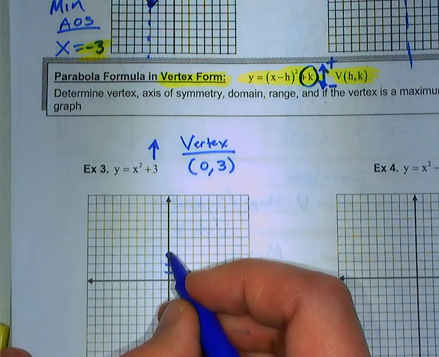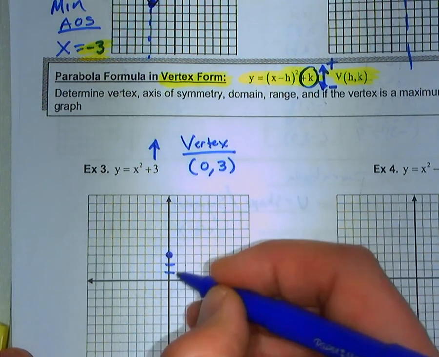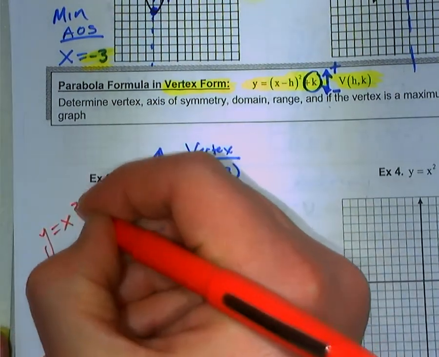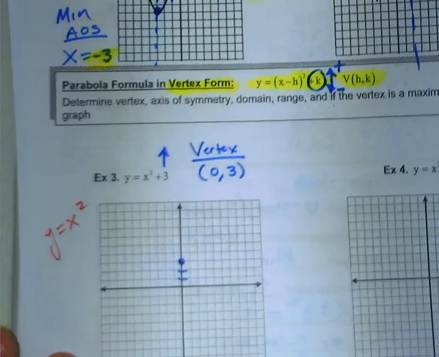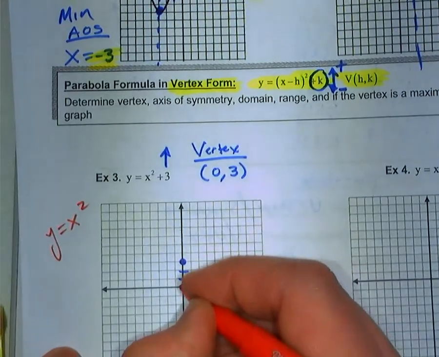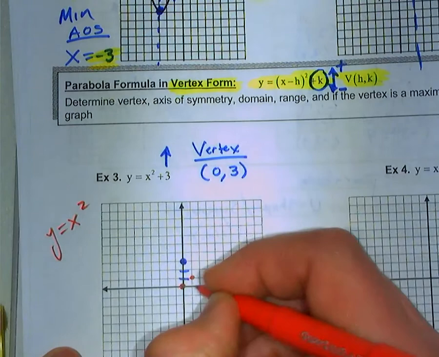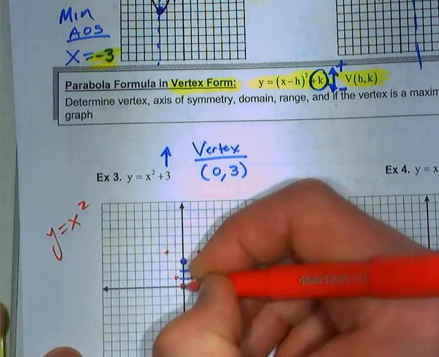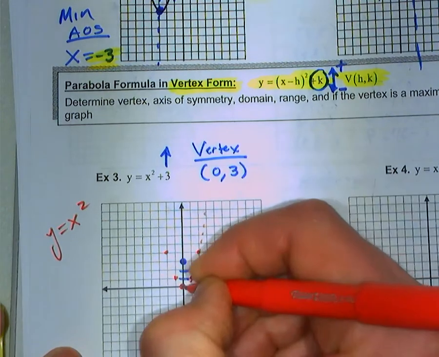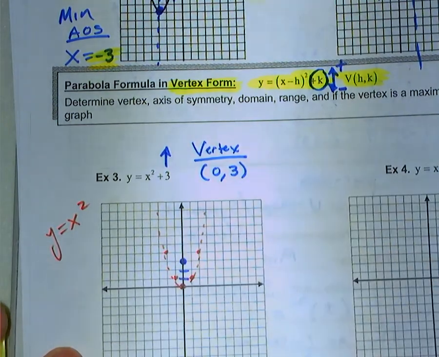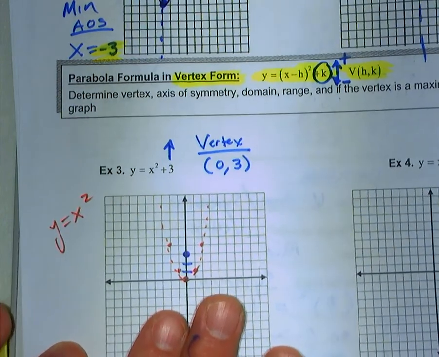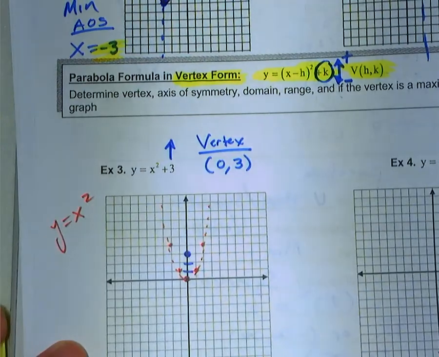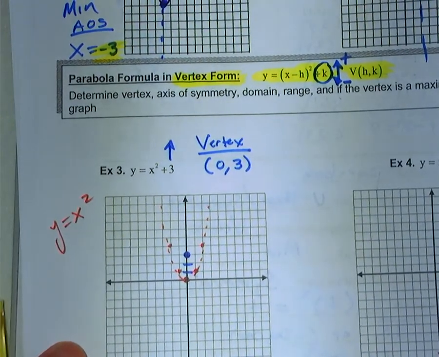And now it follows that same graph. If I graph the parent function, I like showing you guys this. So on the front, we had y equals x squared. That's 0, 0, 1, 1, 2, 4. Looks like that. And it's symmetric. I'm going to do a dashed parent function here. Well, now this whole parabola is just moving up 3 units. This whole parabola is just shifting up 1, 2, 3.